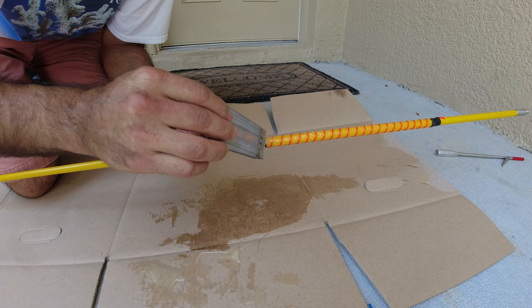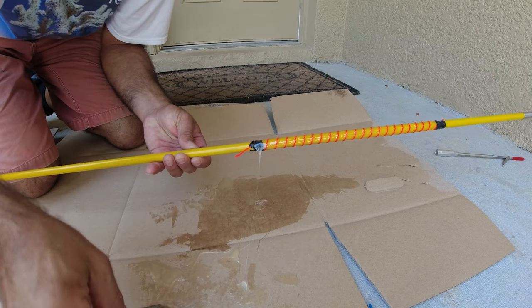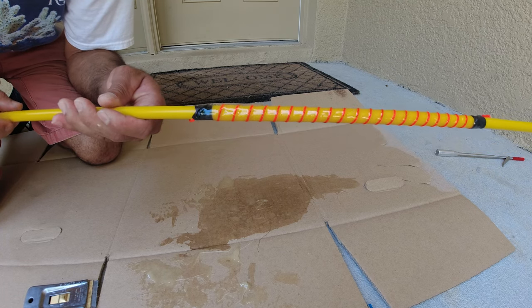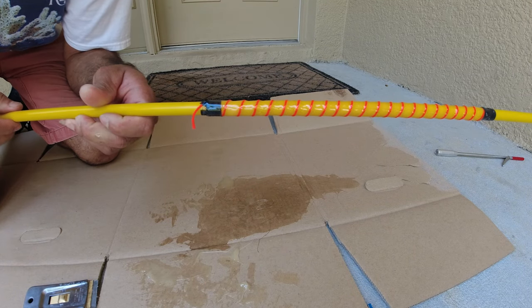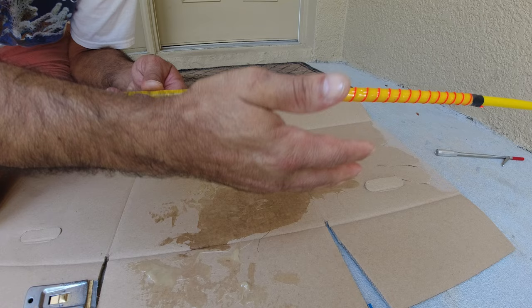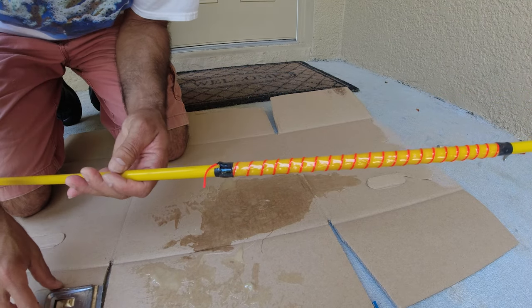You can feel it getting harder. Clean off the little bit of excess at the end. Now what I have to do for about five to ten minutes is move the pole in circles — that way the epoxy does not drip to one side. This is very important; you cannot just lay the pole down because the epoxy will drip to the bottom. Just move it around slowly for about ten minutes.